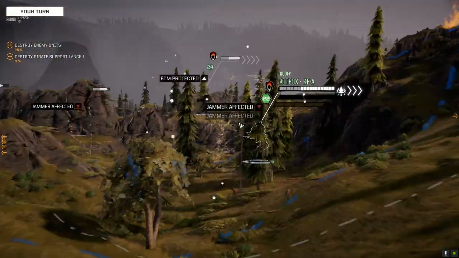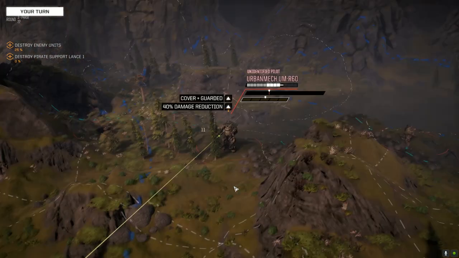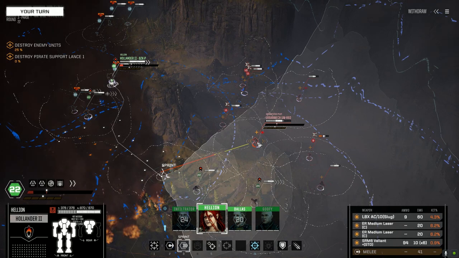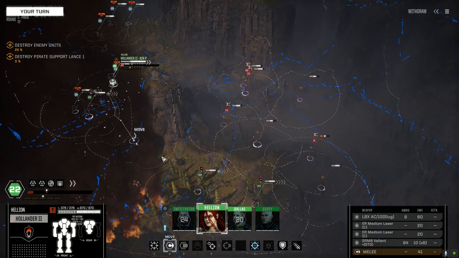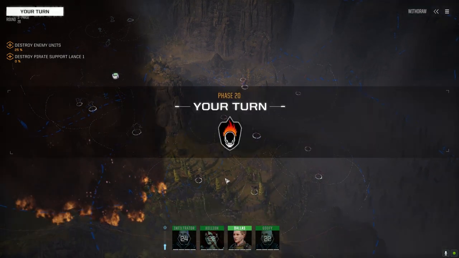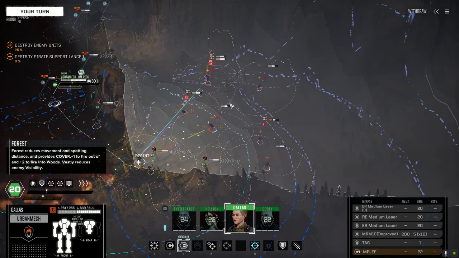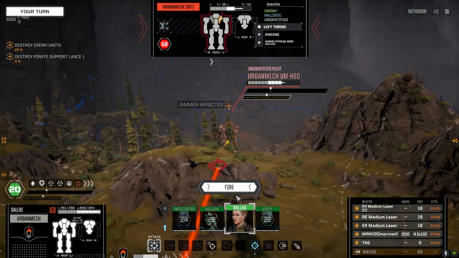Well, we're either going to commit or we're not. Let's just do it. Yeah, crap. Really low chance to hit. Firing. Locking on target. All right, we got one shot on him. Oof. You can get in the trees. It's firing this Irby.